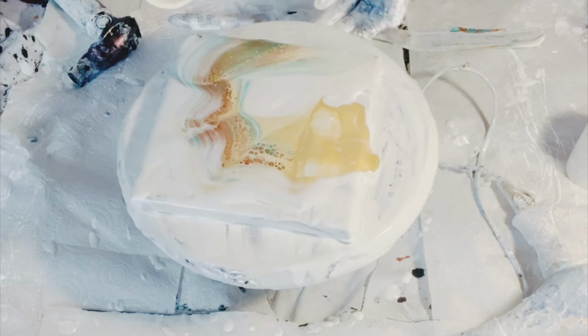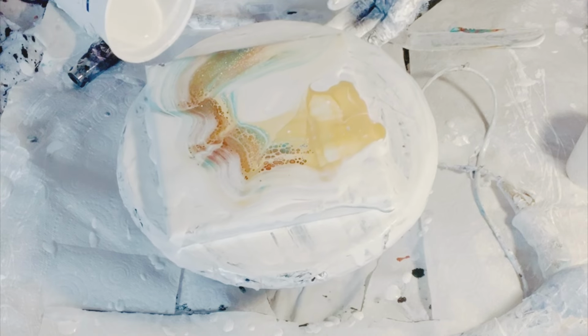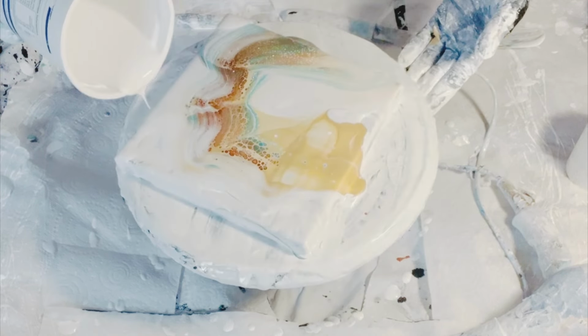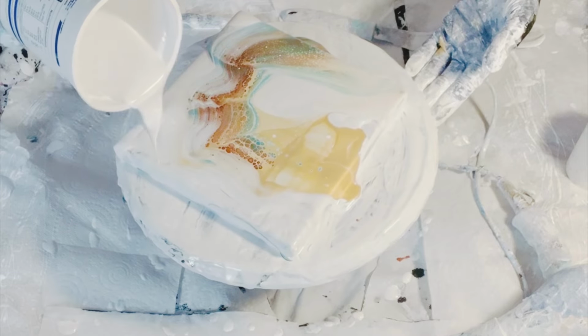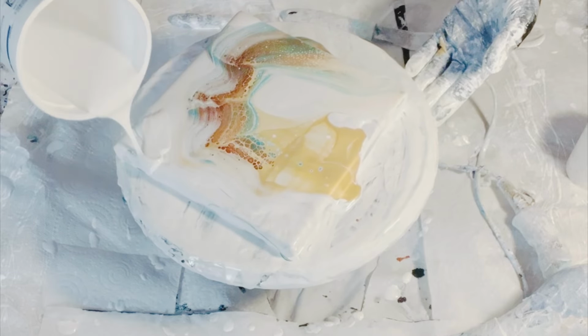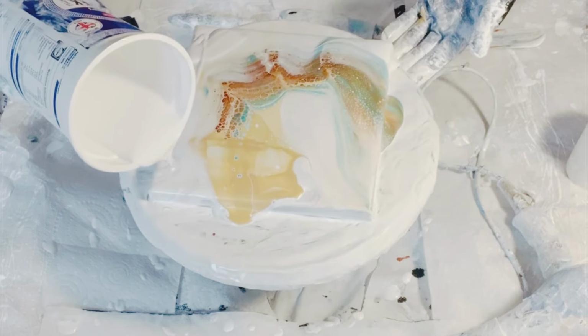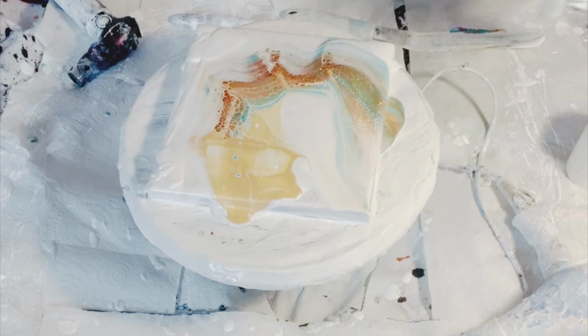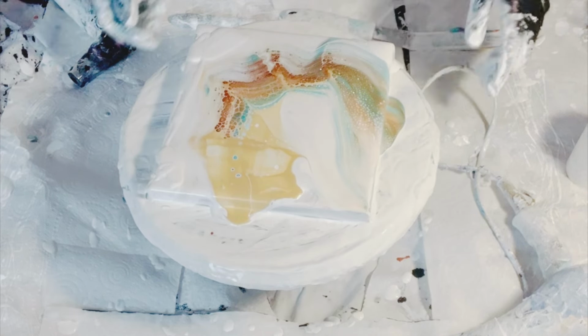Let us know. Now, I've no idea what Kim's doing, because we're doing our own interpretation of what a pleated swipe is. So I've got the base pillow now, and I'm just adding a little bit more around the corners to make the paint nice and easy as I spin it out. So I'm ready to go, I think, and I can see there's gonna be a nice bit of negative space. I do like negative space in my paintings.